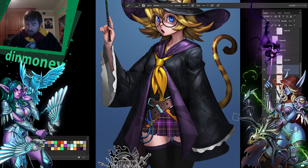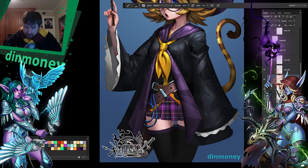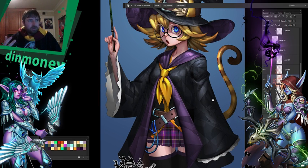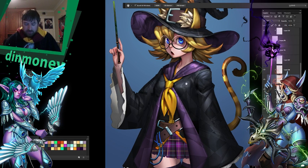All right, cool. I just wanted to add a little highlights on this, because even though I want this dark, even though it's like black, it still has to get some shadows, and it still has a form. Maybe in reality you wouldn't catch that. The light would just get so lost down there that you wouldn't see it. But this is for a game. This character is supposed to be really cute. You don't generally have crazy dark shadows on something that is cute. It's just kind of contradictory. And I mentioned that earlier in the stream, the whole Batman thing. You never think of Batman as cute, and a part of that is because of his crazy contrast, not to mention his sharp features and that stuff.